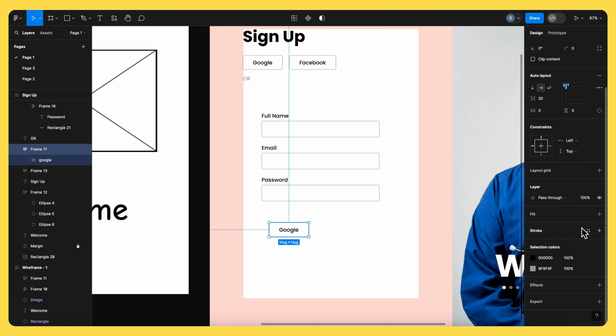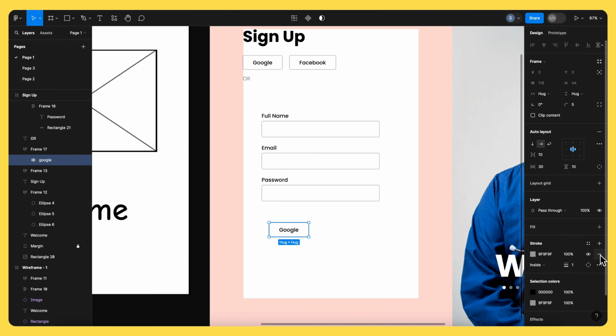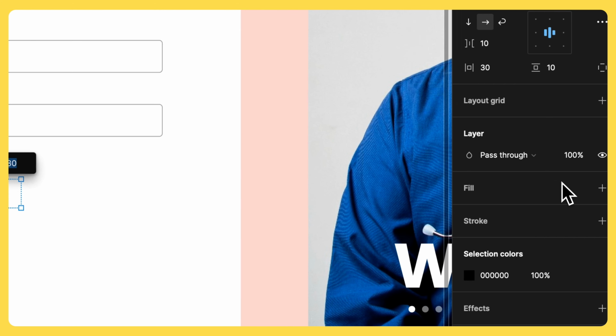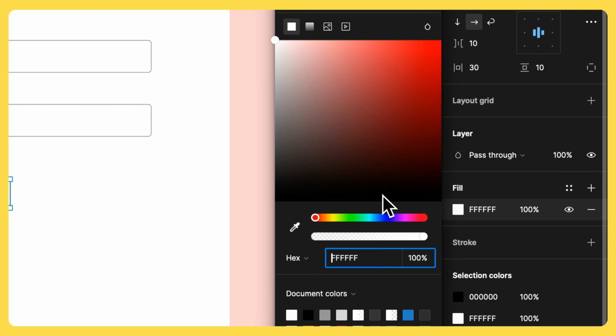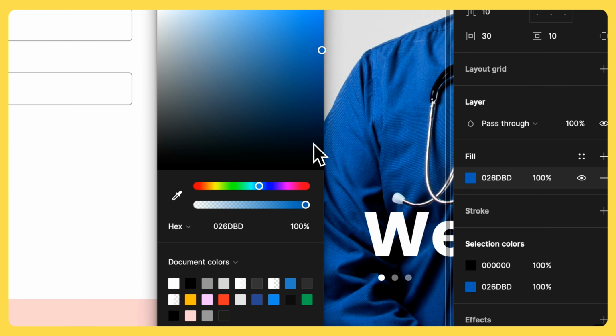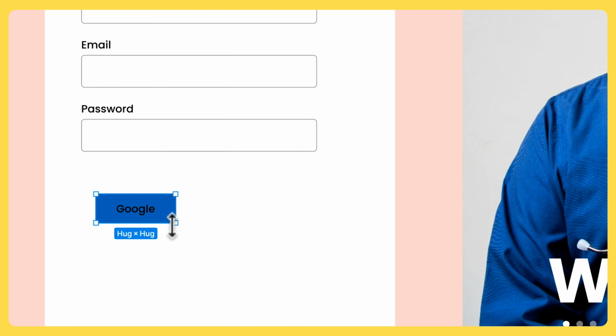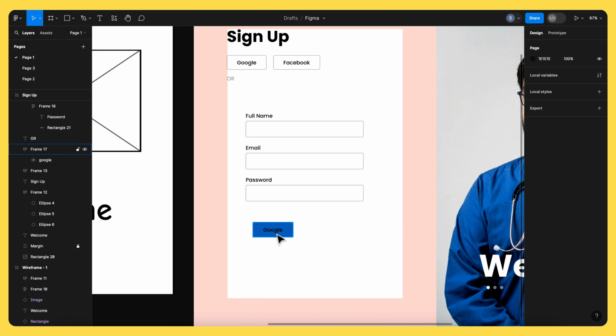I'm going to add a fill color, picking the blue color from the shirt. Now close the picker window and we have a basic button. Black text is not readable on the blue color, right? So we'll select the text and change it to white. So now we have the basic button ready.